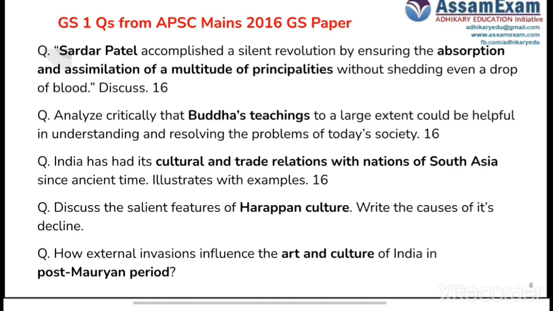So like that, with some example, like temples, we have to show it. Like that, India also had relationship with Arabian countries, then Greece also. So questions related to India's foreign relation in the ancient time, medieval time, can be expected based on this particular question. Next question is about the features of the Harappan culture and what are the causes of its decline.